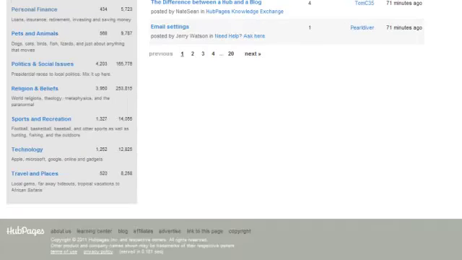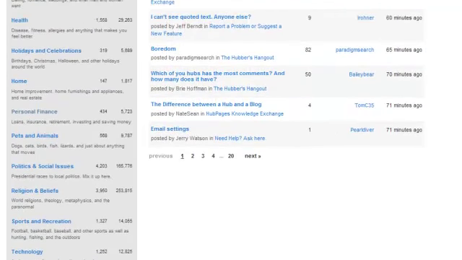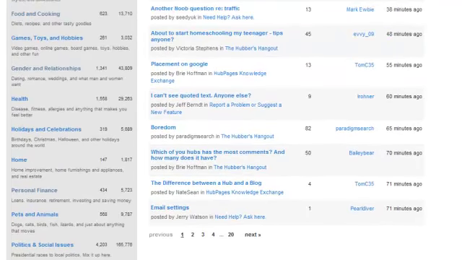So you want to kind of get on topics that are related to your niche. Don't just post in any topic. These categories in the forums are based on the same categories that you select when you create your hub. So whenever you create your hub, you come into the forum and then find that same category and go in there and post some content and try to engage people that are within your niche.